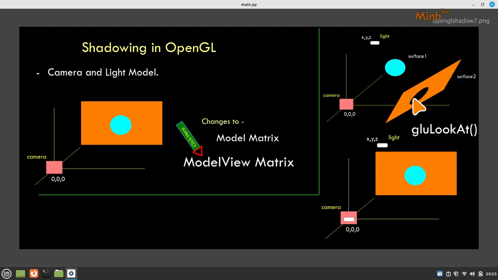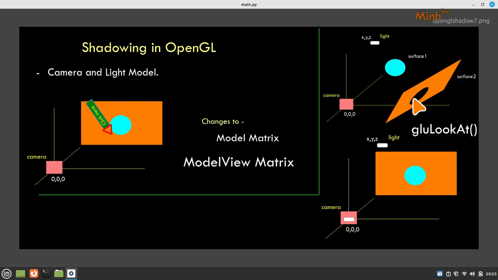In the model view matrix architecture, the view cannot change. View means camera. The camera is always static at the origin only. Whatever you want to achieve, you have to do the transformation only in the model. So the model can do any kind of acrobatic action in front of the camera. The camera cannot move. So we'll stick to that solution.